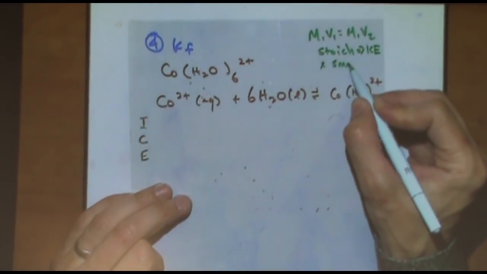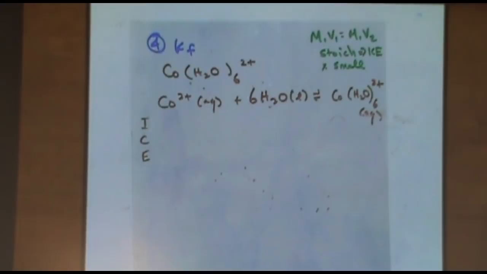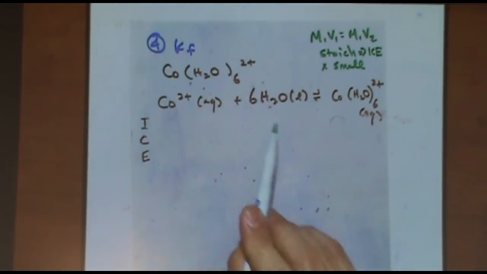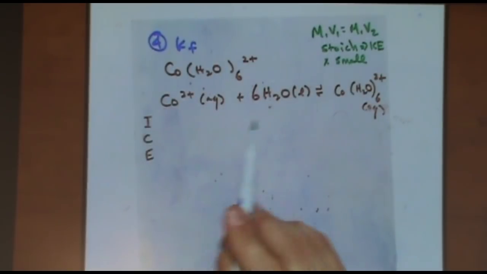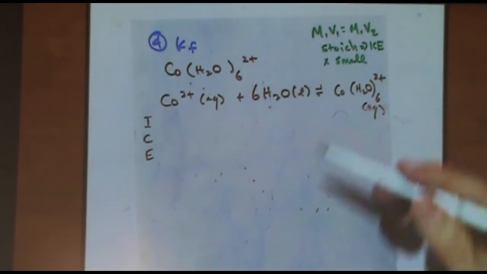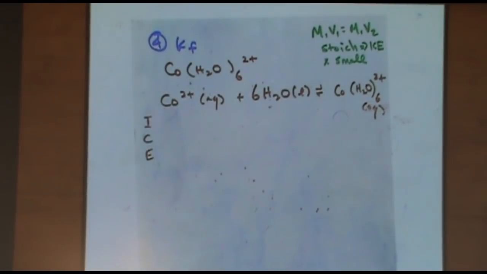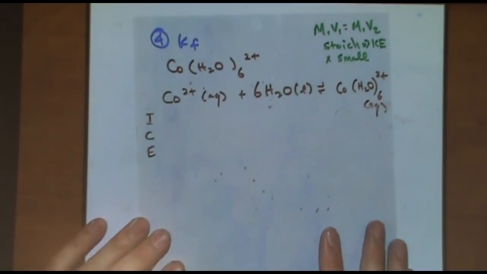Small. So X is going to be small. It's going to shift back to the left-hand side. You'll have a plus X over here somewhere. Well, on both of them, you have a plus X, and that X is going to be small. So remember, you can drop out that X in this kind of problem as well. That'd be kind of your classic KF sort of problem.